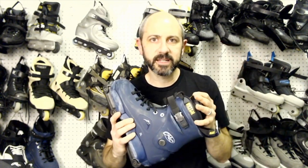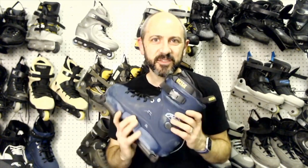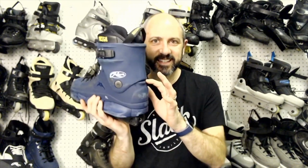If you're not feeling USD, and if you want to spend a little bit more money, because you will have to replace the liner, or you'll have to get the Derek Henderson model, get the Razors SL. Great skates. Another caveat, you are going to need to wax the insides of the shell. The reason is where the cuff connects to this shell, it's going to squeak. And it's probably not going to be a problem, but people around you are going to make fun of you. And you're going to watch a video of yourself skating these squeaky skates, and you're going to say, oh man, I'm squeaking a lot. And you're going to want to go in there and wax it.